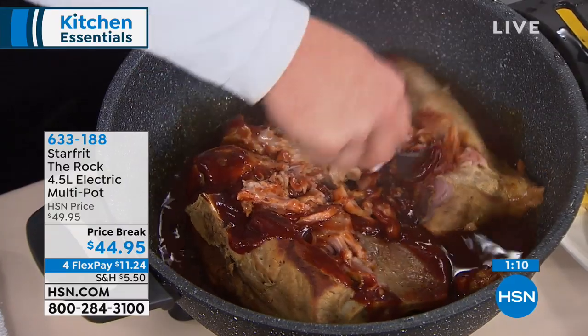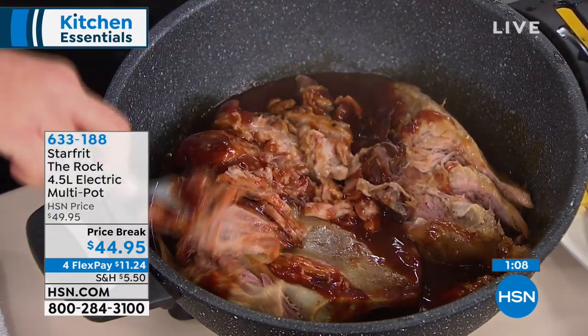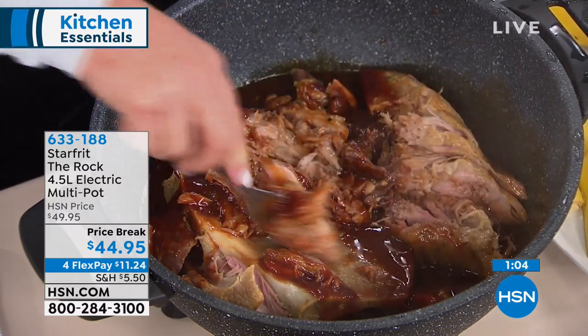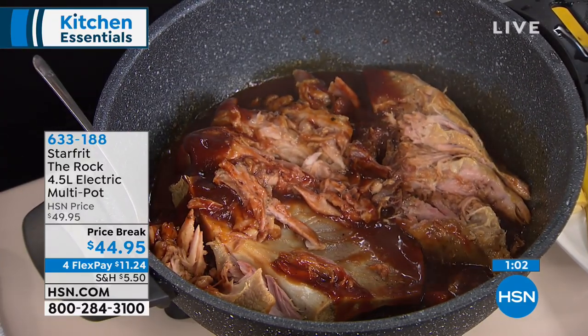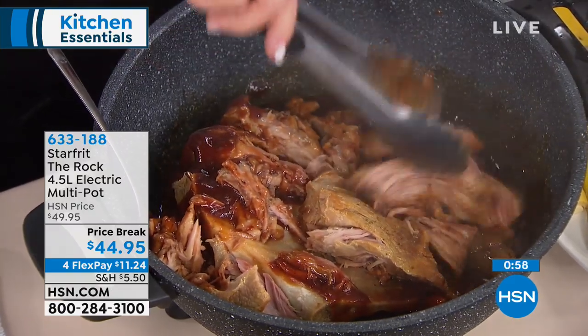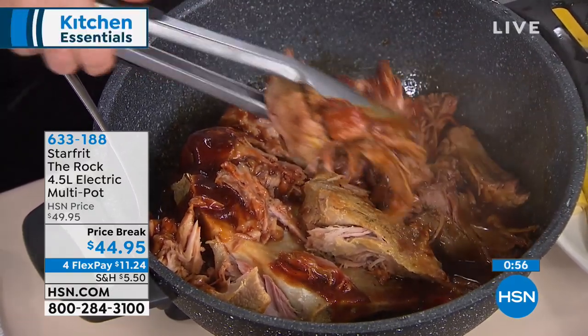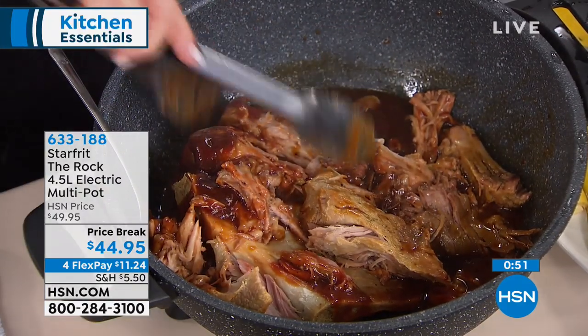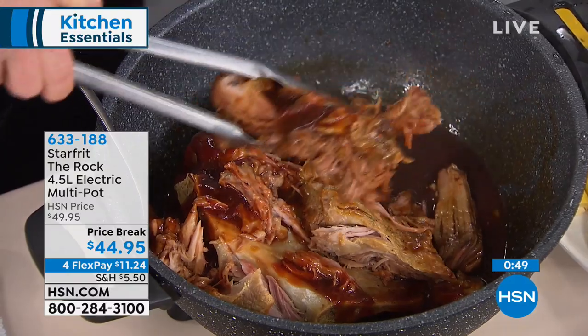Yeah, because you brown it first. I do it all right here. A lot of times when we're slow cooking, we either don't take the time to do the sear because we don't want to get it on the stove, or we don't have a slow cooker that we can do it in. Look at that, it's just falling apart. This is something you could start at 4 o'clock on Thursday and get a great dinner on the table. Sliders. Talk about versatility.